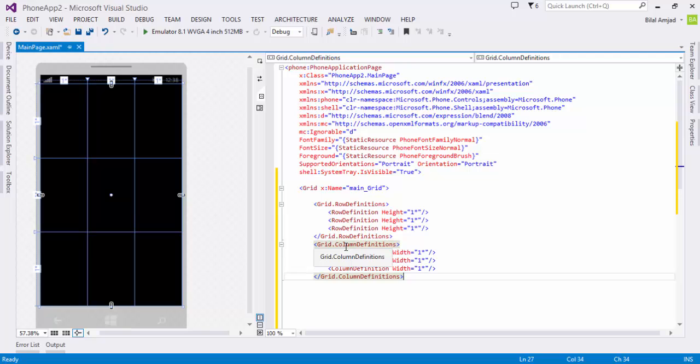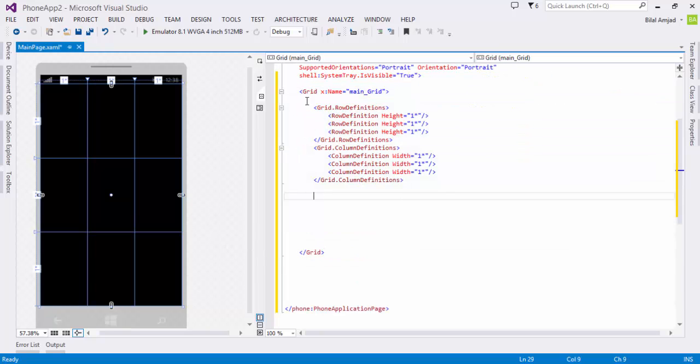This is how we have made a grid, but the next thing is how we can insert different controls inside our grid. We can do this by defining our controls inside the grid panel, within these tags, and assigning them rows and columns. This area is row 0 and column 0. Remember, like arrays, the grid also starts from the 0 index.